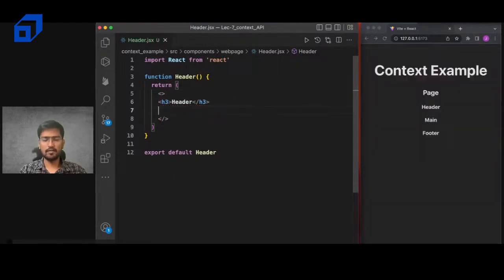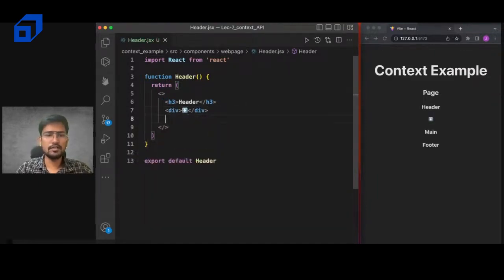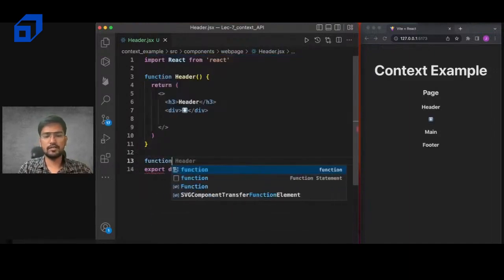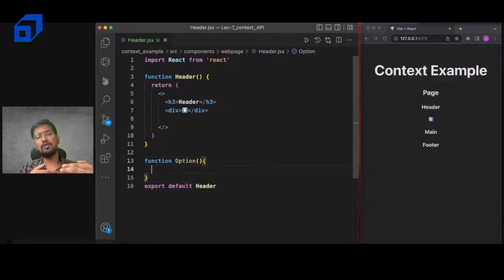I want to have a basic div, and below it I have some options. Okay, let's just create a component with option, and what I want is to have these themes change for this particular one.